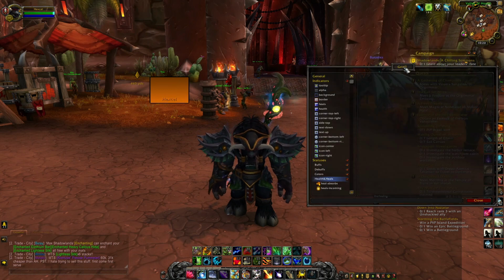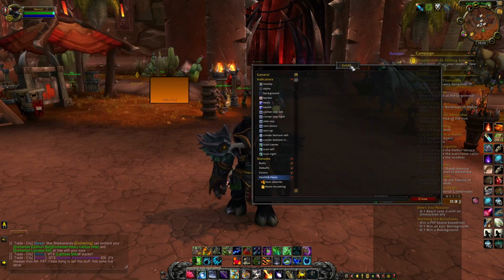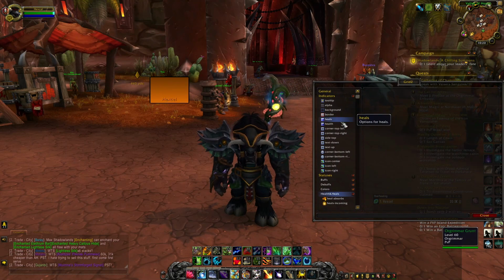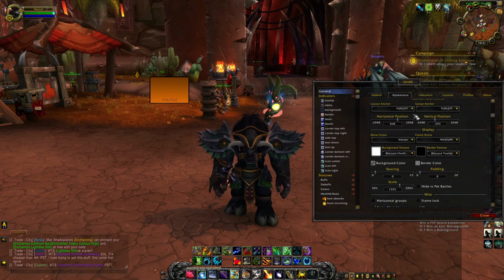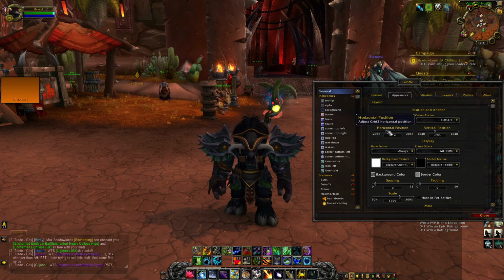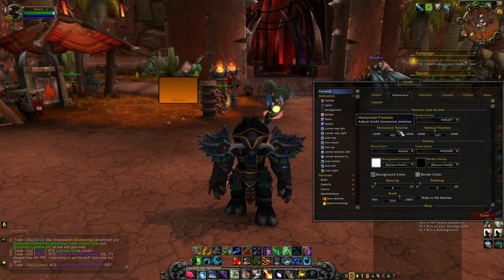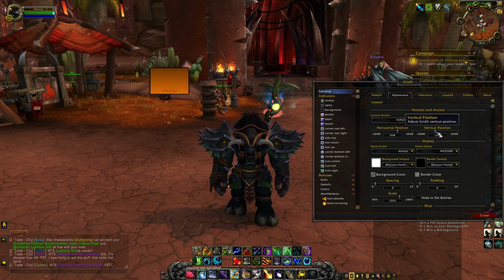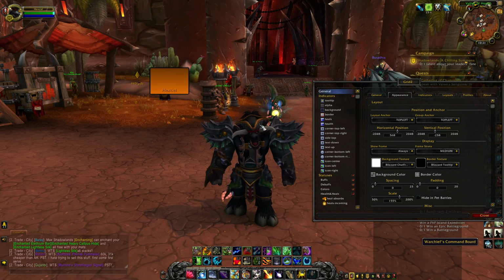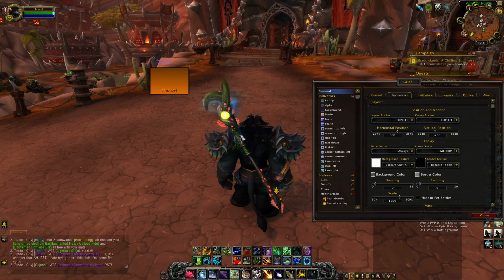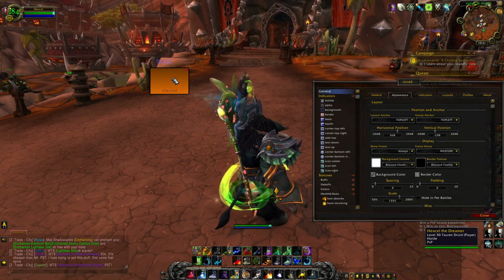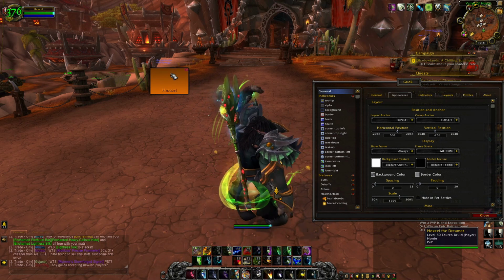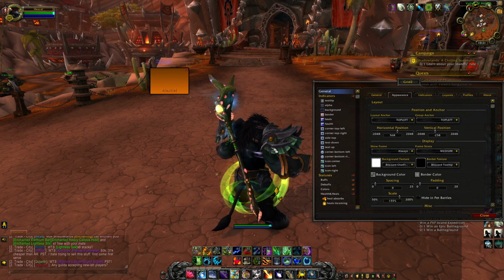You can left click here. You can adjust where this is. So move it around, get it kind of out of the way while you're adjusting your party frames. The first thing we're going to look at is appearances. So you can adjust where it is horizontally, put it anywhere on the screen. You can adjust it vertically obviously as well. And again, I like to just put it right here because it's easy enough to keep your mouse centered and then be able to just move over to here and cast, like so you could be DPSing and then move your mouse over here real quick, get some spells off, go back to DPSing.